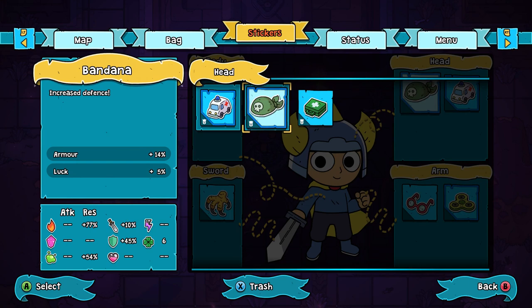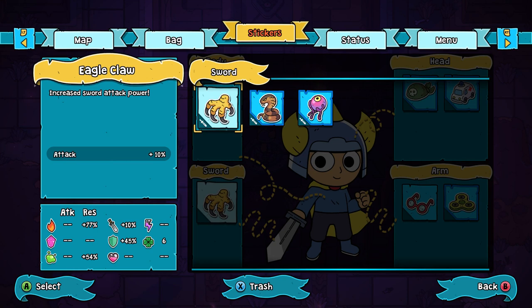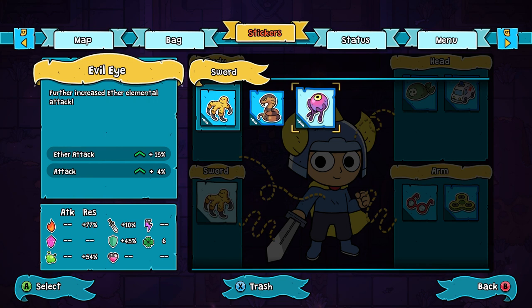So still the bandana, the ambulance I like. I don't have anything that increases my HP over time, which I like. Attack plus 10%. I tried this spin attack. I found it kind of, I don't know, not difficult, but it takes a little bit of time to build up the attack. I don't know if it just didn't seem quick enough for me or what, or maybe I didn't give it enough of a chance. And then it further increased ether elemental attack, which is pretty good.